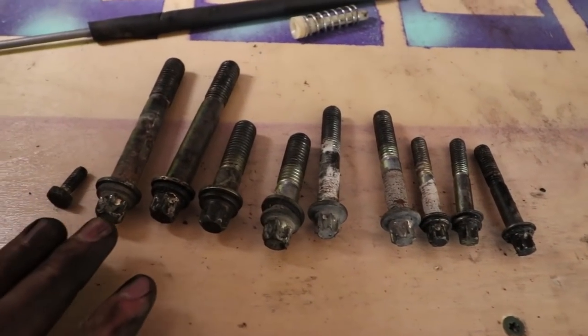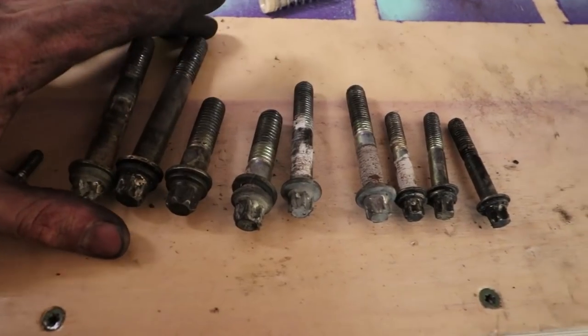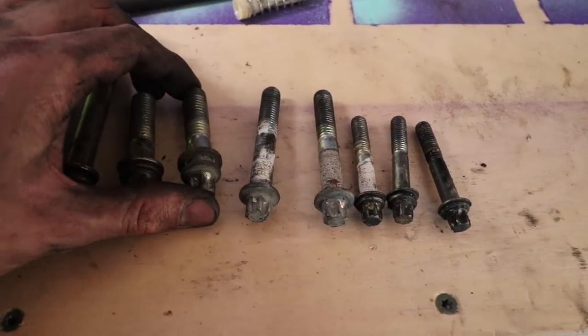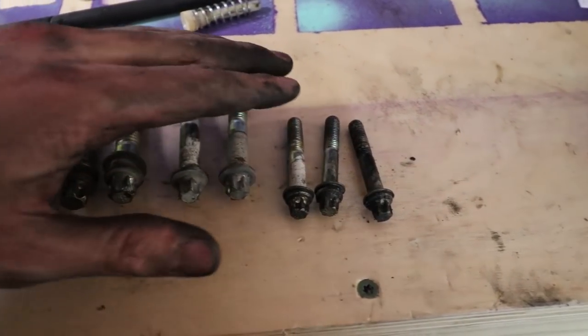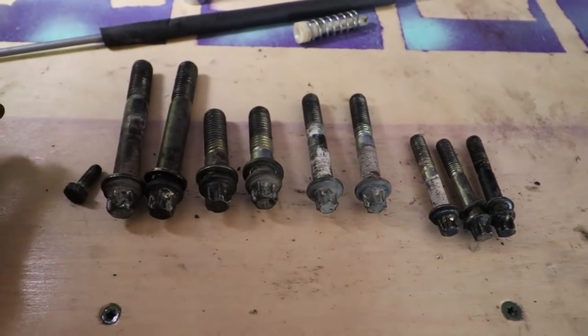Okay, so if you're looking here, these are the different bolts that go into the back of your transmission. You're gonna have these two long bolts, and these go up. I'll show you where these go. You're gonna have these two, so a total of four. These are your 14s. These are your two starter bolts, they're 12s. And then three of these little 10s, they're the inverted Torx bit.